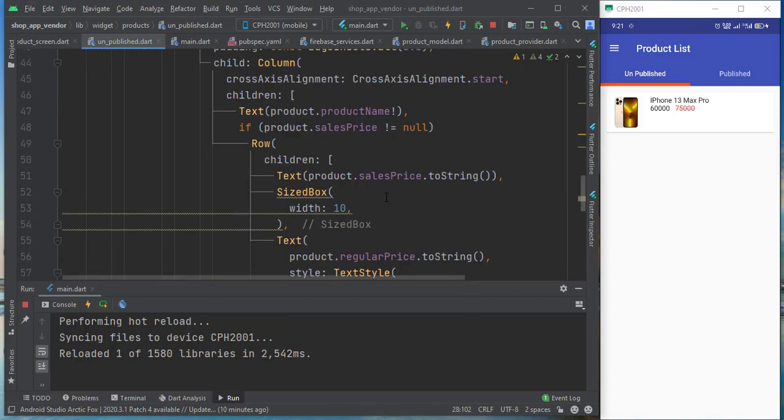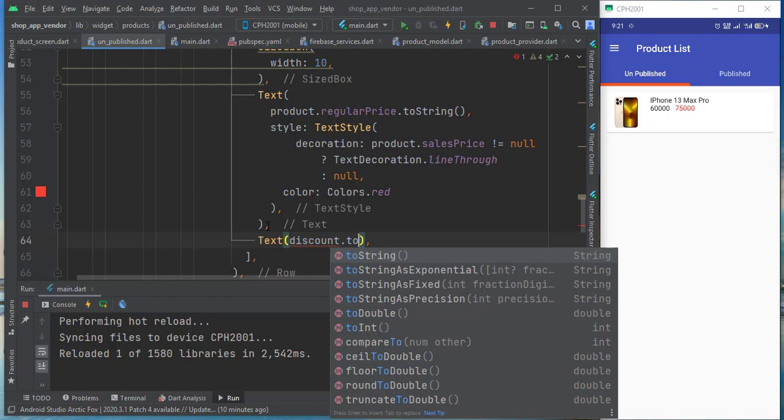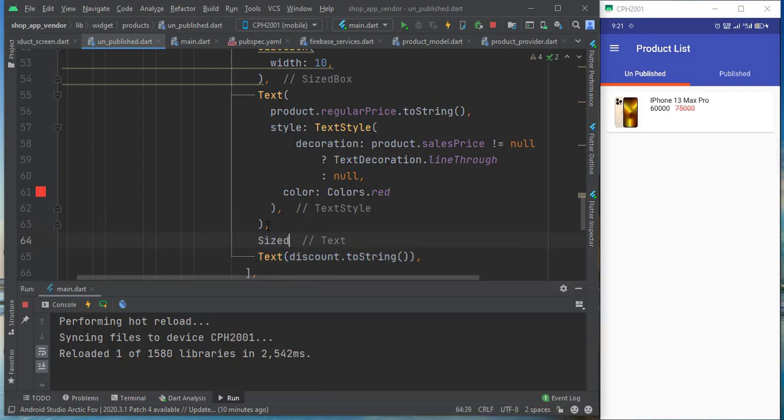Let's see what it says. After this, text discount to string, size box width 10.